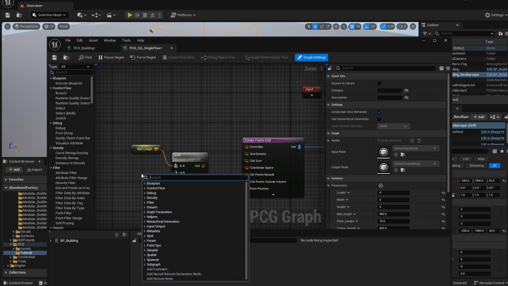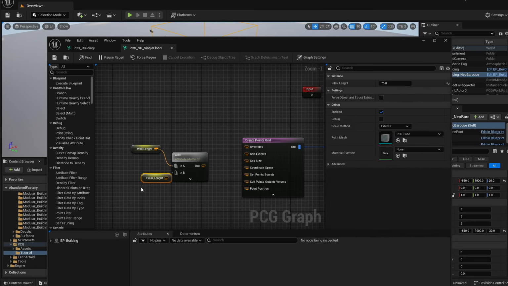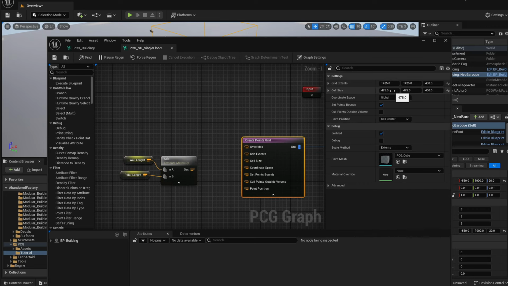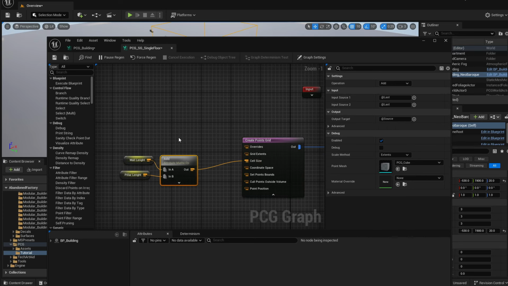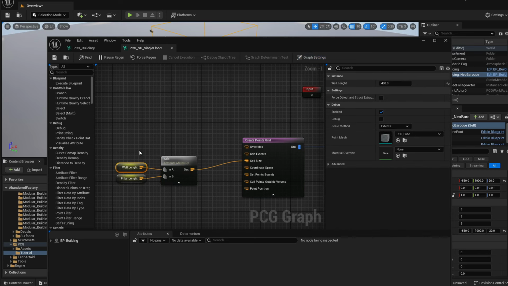Now right click anywhere and start typing pillar. It will give you the pillar length variable. So when we add this wall length and this pillar length, we are getting the cell size of our grid. So this 475 we will get from the addition of our two elements that we set up by these parameters.